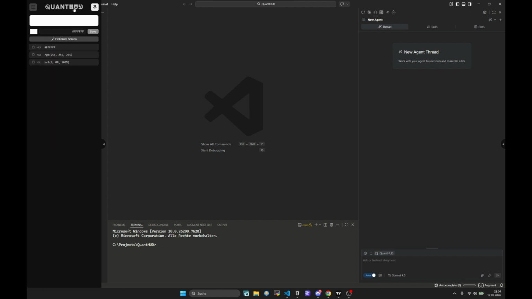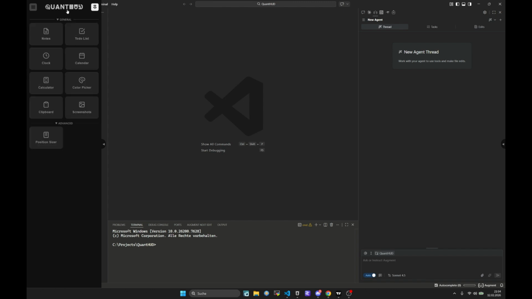And also some color pickers, for example. Sometimes I get inspired by some color palettes and want to try them out, but I have to screenshot the image and put it into Paint, then extract the color. It's pretty tedious, but with this you can instantly pick the color. So pretty handy as well.